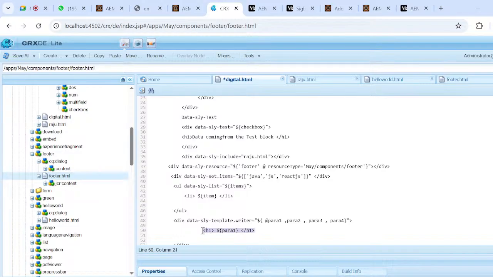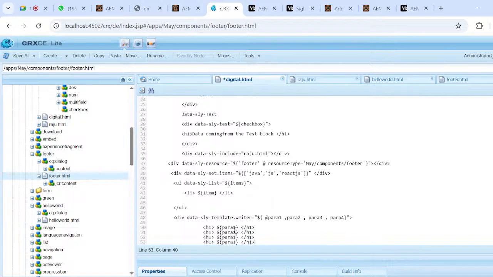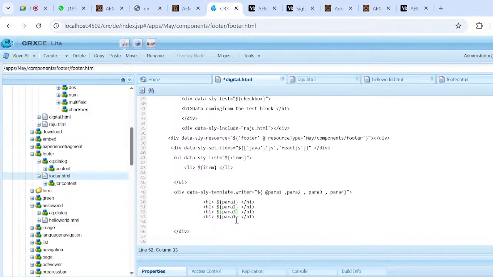Like this I can take the remaining ones as well. In the h2, here I can mention para 2 and para 3. Next one is para 4. Four parameters, and here also you can check.